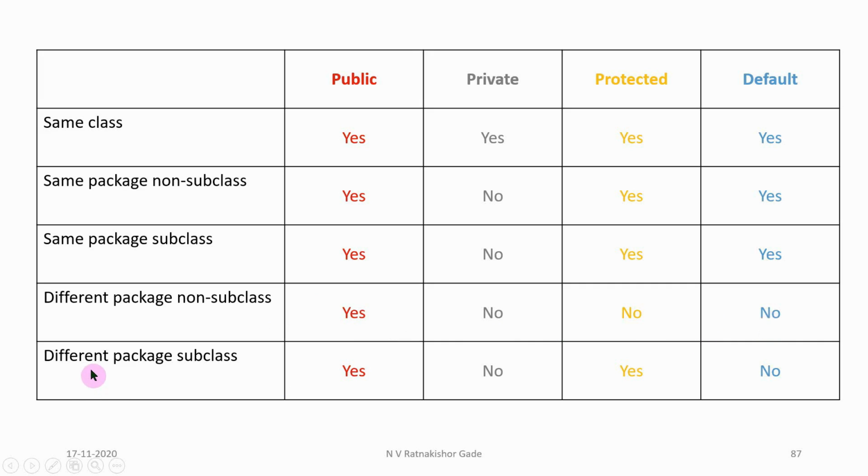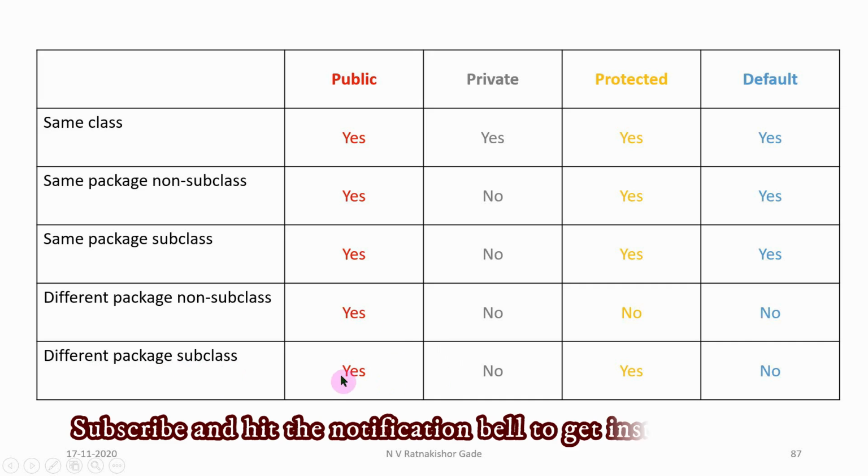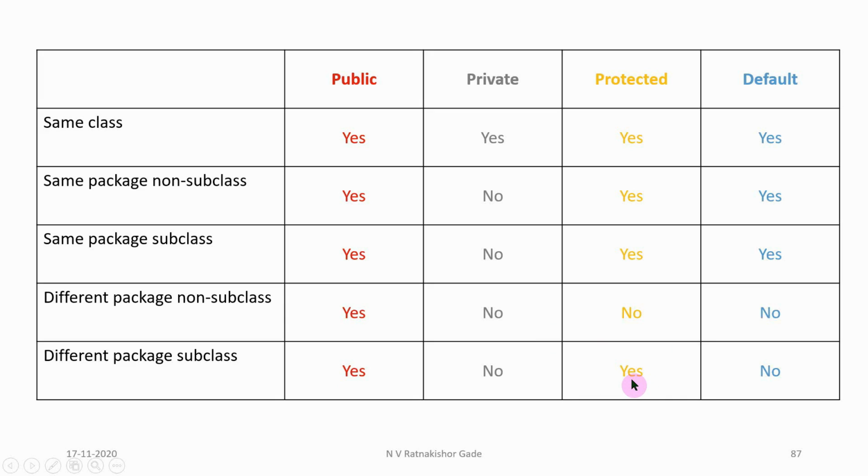And finally, both the members are present in different classes of different packages, but there exists an inheritance relationship between both the classes. Then you can use the access modifier public or protected. So remember guys, whenever there is an inheritance relationship between the classes, obviously you can go with protected access modifier without considering whether both are in different packages or in the same package.